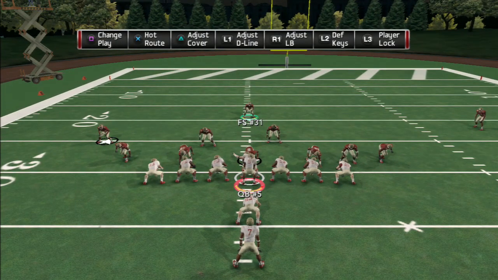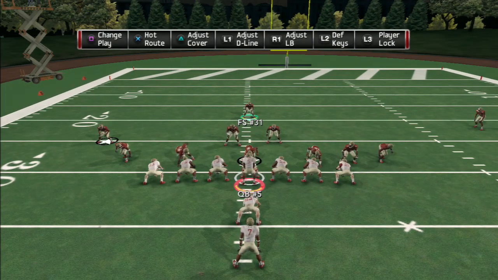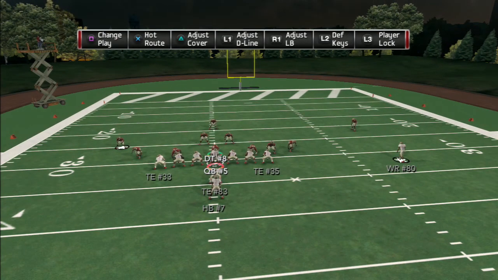Remember, he was coming down and helping on all those other plays, Storm 2 red and the cover 2 from the other stuff. So I'm going to show you guys a quick trick you can use to play better defense from the cover 3. And this is a little bit more for the advanced users.